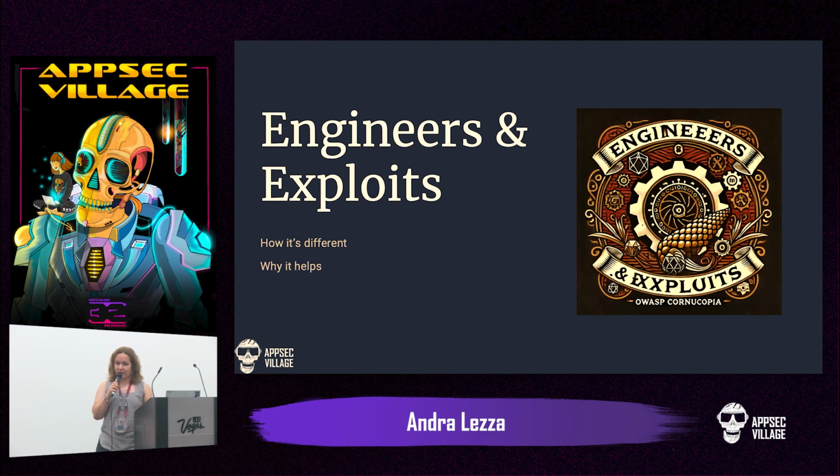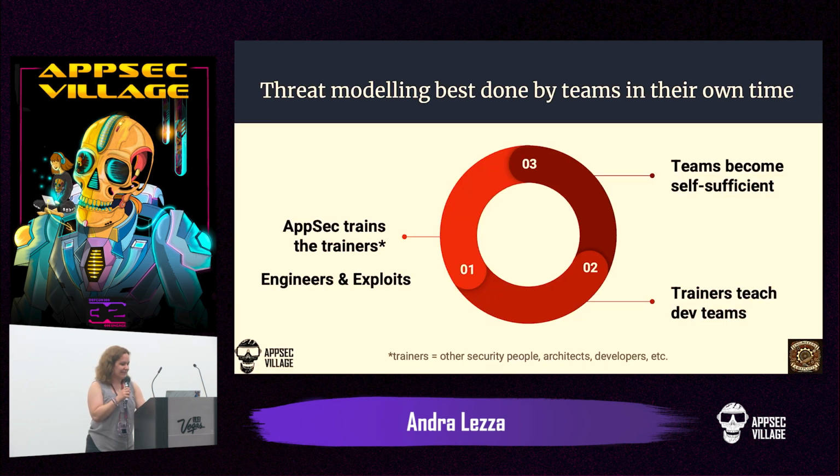That's where Engineers and Exploits comes in. So Spyros really likes Dungeons and Dragons. He really wanted to call it this. The idea behind this game is to make it like a mini game based on Cornucopia, to train the trainers. Trainers can be whoever, other security people, developers, architects, anyone that wants to go back to their teams and introduce the mindset of threat modeling. So make sure that engineering teams are self-sufficient and they don't just depend on security being there.